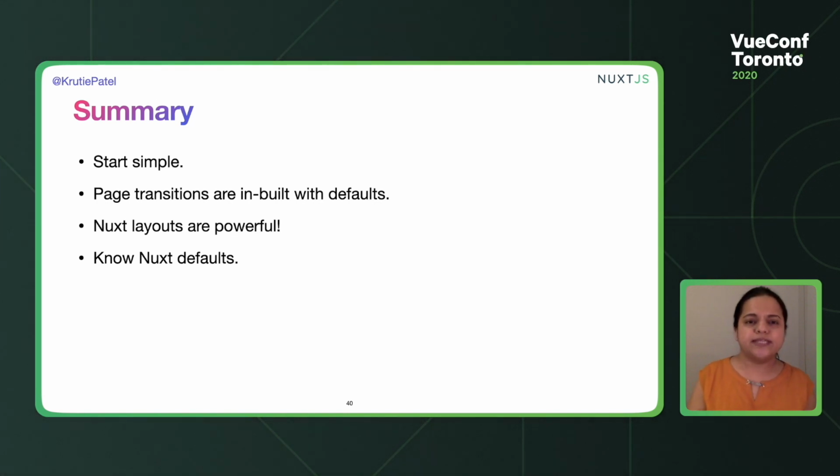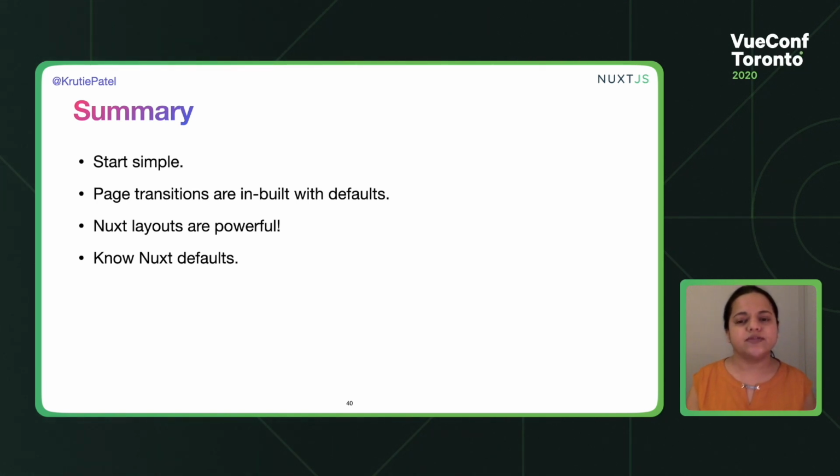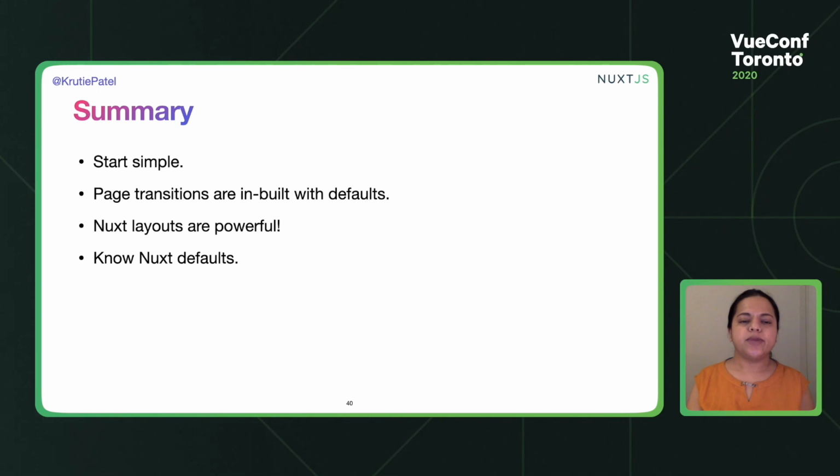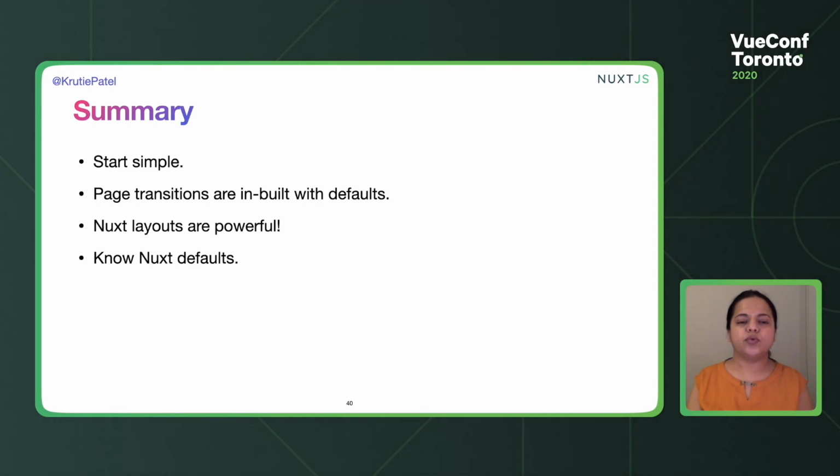Also, the Nuxt layouts can be really powerful, and they can help us create reactive and highly interactive layouts using state variables and transitions. One last point I would like to make is that always remember that Nuxt follows a convention over configuration approach. So if you are starting out with page transition in Nuxt, start your transition journey with the default options, and you cannot go wrong when it comes to page transitions in Nuxt.